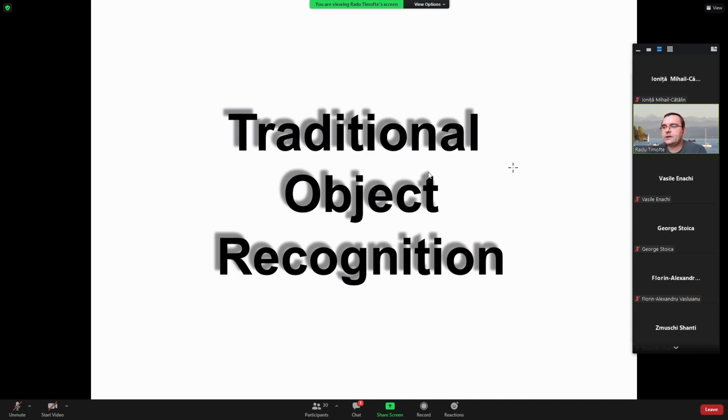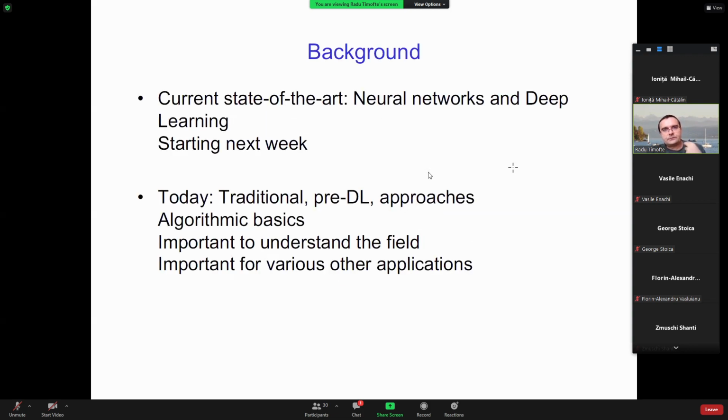So traditional object recognition is more concerned with techniques that were mainstream, let's say, 10 years ago. Some of these techniques are still valid nowadays, especially in combination with some end-to-end learning added on top. So let's depart from this. For the current state of the art, we have neural networks and deep learning, and we'll discuss that next week.